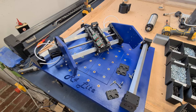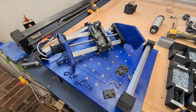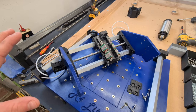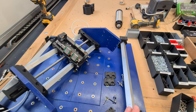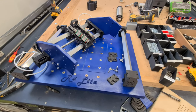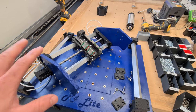So the memory card on the camera filled up, and it's probably a good point to stop and call it for this video. I think we've done some good progress on making the X carriage and Z carriage assembly all in one. So this is ready to be mounted onto these Y-axis rails that mount to the baseboard. So yeah, it's looking really good, nice and solid. So stay tuned for the next installment where we'll start bringing the Y-axis together on the baseboard and then mount the gantry.